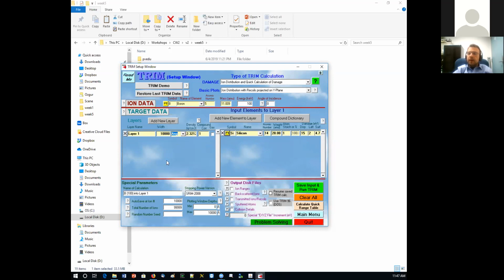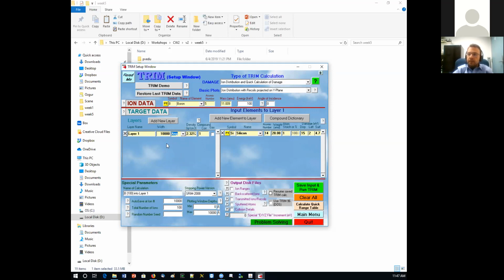Okay. Now, if you're with me, we're almost there. There's one thing here. Decrease this total number of ions from this crazy number to, say, 100. Otherwise it will send that many, 99,000 times those ions. Of course, that's going to be a more reliable result because we won't have only a few ions, but we're going to be good for that.